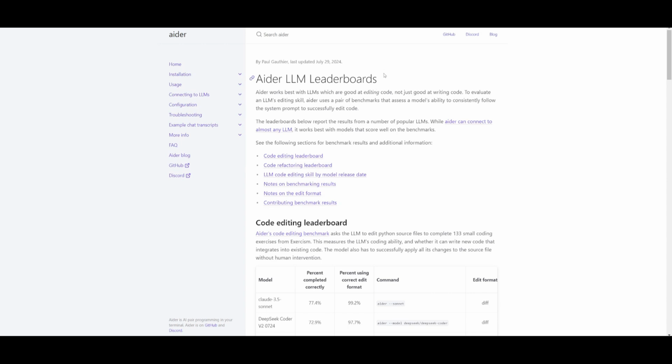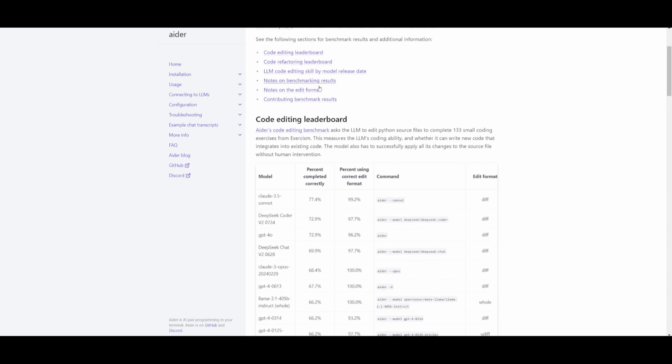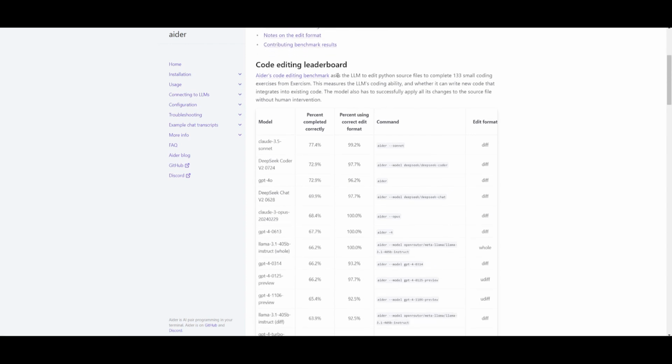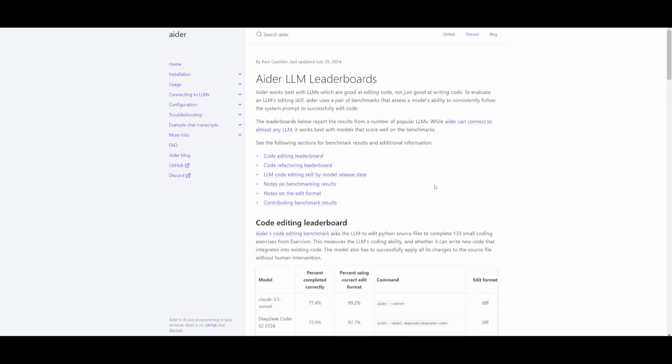Now, basically, they've released their own different leaderboards for evaluating how a large language model is able to compete against other large language models in different sorts of AI code generation. And they recently just released this evaluation sheet that is going to showcase the best large language model to use as a pair programmer with it. And it clearly shows that the DeepSeek-Coder-v2 is slightly ahead of the GPT-4 Omni model, and it is also slightly behind the Claude 3.5 Sonnet model. It showcases that it is quite good in terms of generation, it's quite good at editing, it's good at different code generation, and so much more. It just goes to show that this is the best open source large language model.